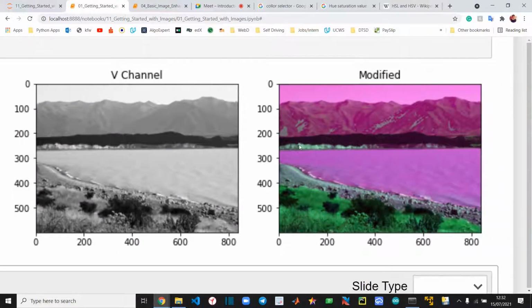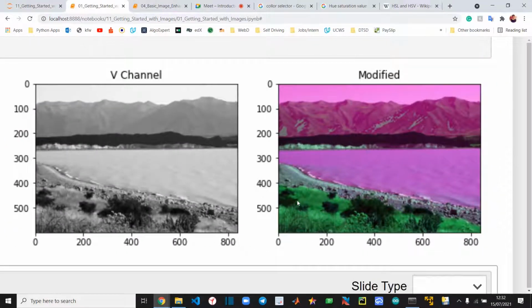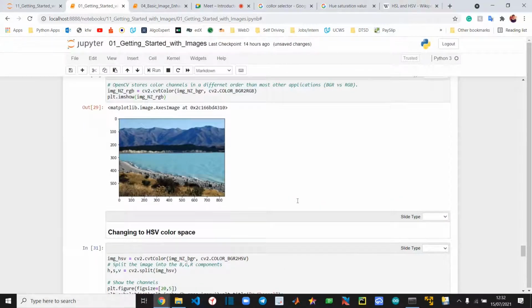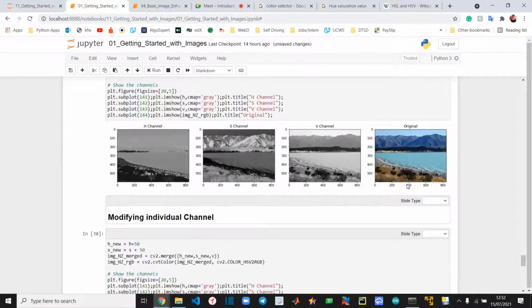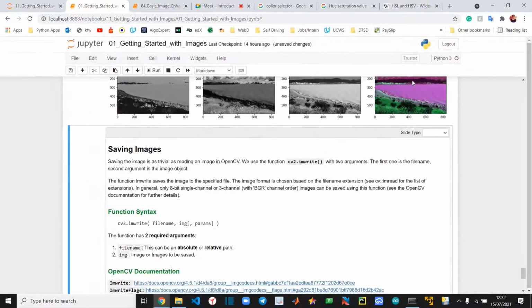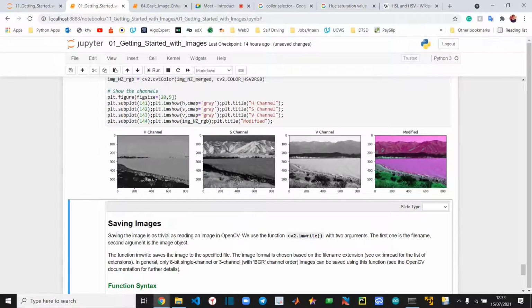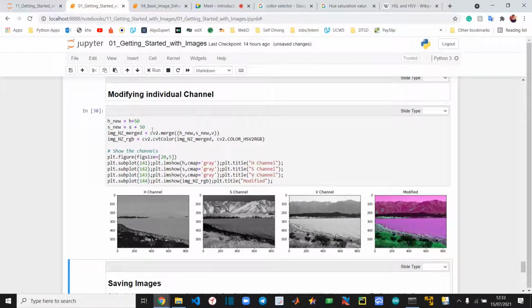You can get different information now. Your beach got separated. The green plants, not exactly, yeah, these were plants. These plants got separated. Okay, so all these modifications depend on your particular situation, what you are trying to achieve.